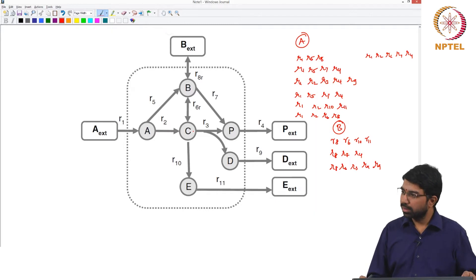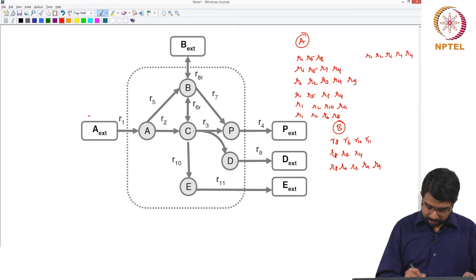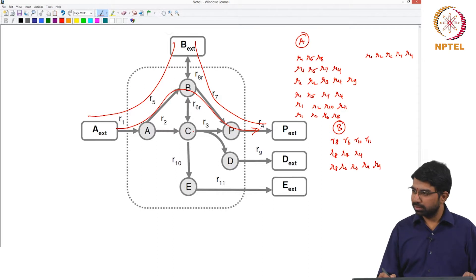I am not clear what is extreme pathway? So extreme pathway will be non-decomposable. For example, this will be an extreme pathway, an elementary flux mode and an extreme pathway. But this will be only an elementary flux mode, not an extreme pathway because you can write it out in terms of this extreme pathway and this extreme pathway. Linear combination, in fact 1 plus 1, simplest linear combination.